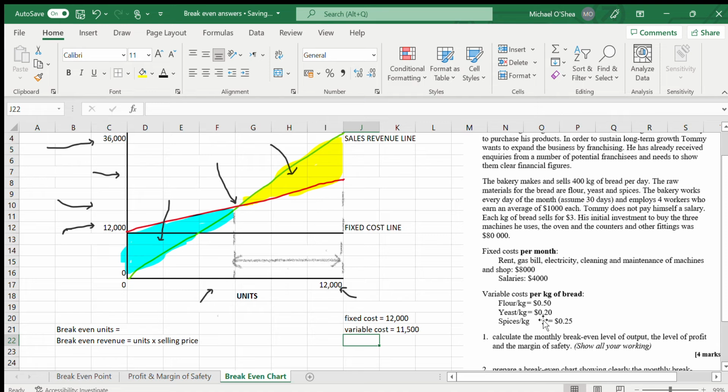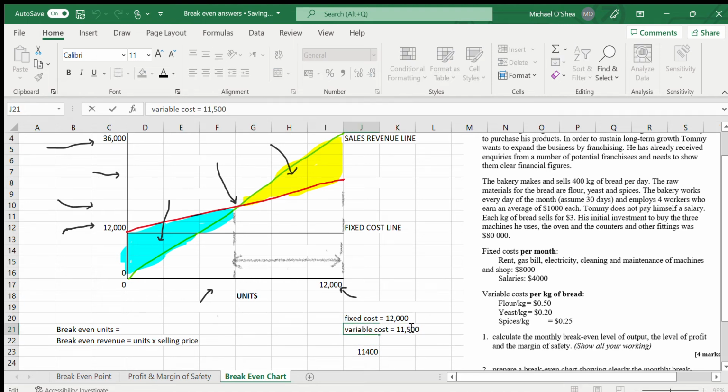95 cents per unit, you sell 12,000 of them, so it works out at, let's just call it 11,000 and something. After that, you're going to add these two up. I had that number put in somewhere and now I've lost it. Right, apologies. I'm actually going to have to work that out because that's a relevant number. 0.95 multiplied by the 12,000 units is equal to 11,400. Close enough.